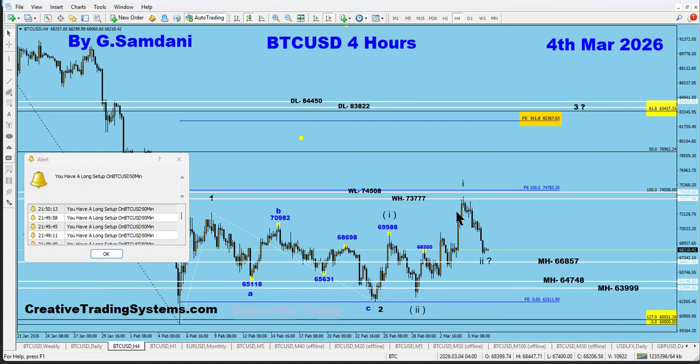So what happened is that it went up there, but now I see that it cannot be wave 3 because it doesn't look like wave 4. So this could be wave 1, 2, and then again 1, 2, followed by 3, 4, 5. Let's see what happens. If we stay above this area, I have a long already here into this area. So let's see how it turns out. If my SL hits, maybe it will drop to 66,857 and then go to the upside.